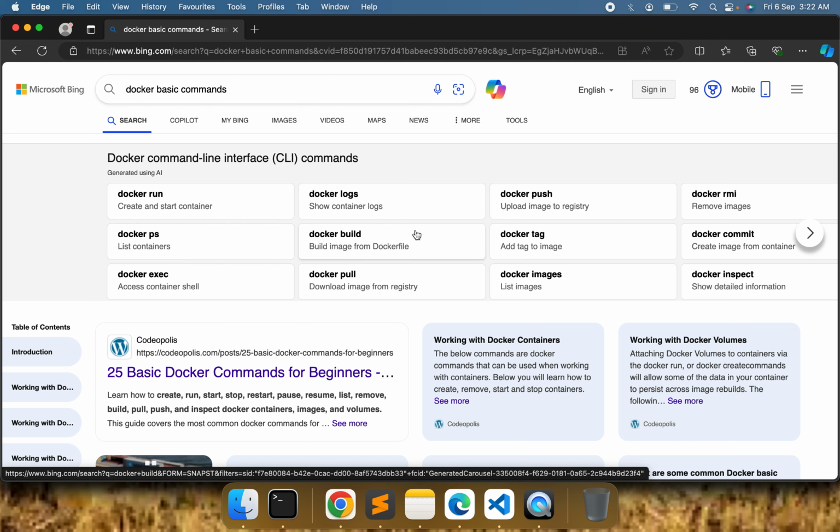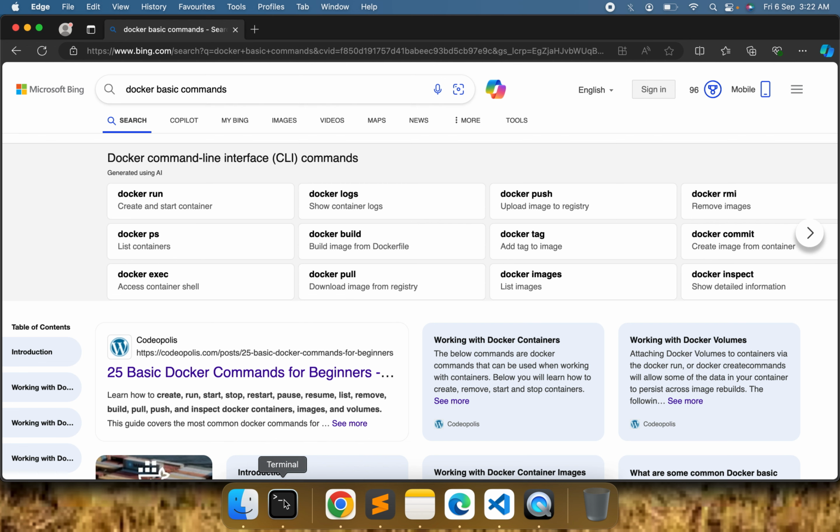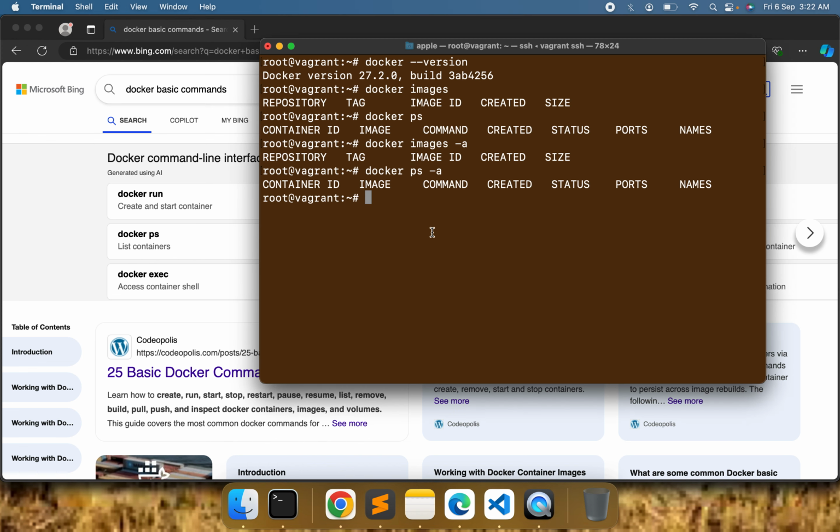As and when whatever comes in our demo, we'll try to cover it. docker pull is to download images from the repository, push is to push the images and all. Alright, so we'll get on with our demo.